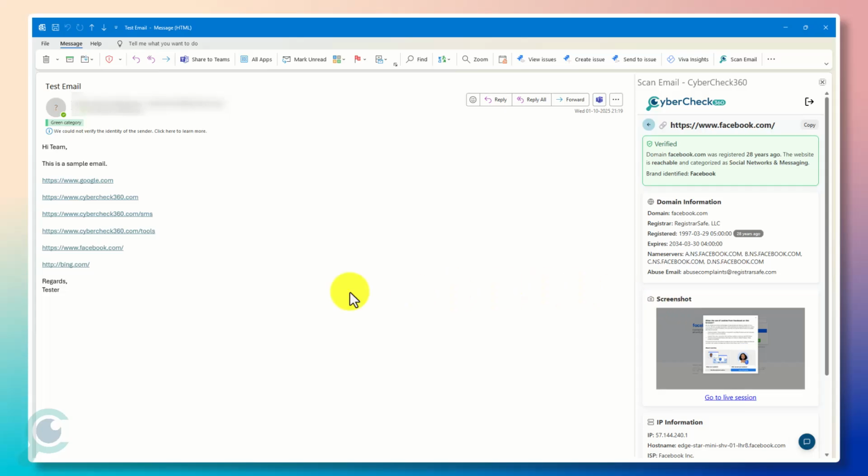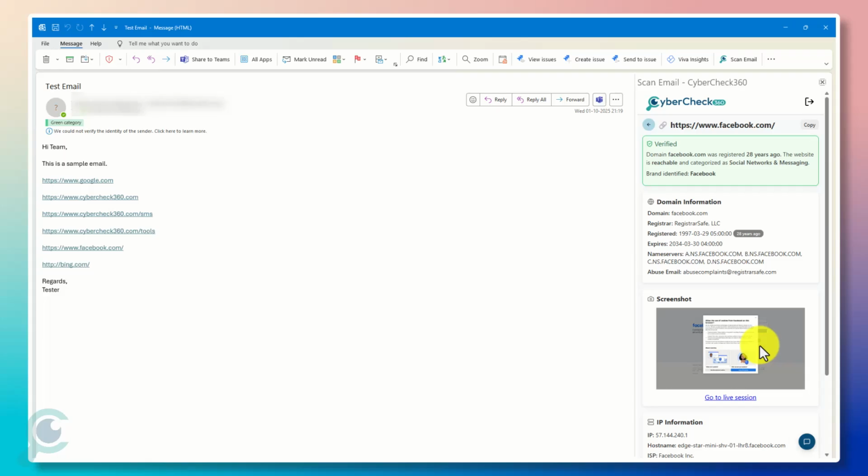So without you visiting this particular link by clicking on it, never do that when you receive any link that you're not very sure of. In that case, you can open our extension and scan, and it will give you the screenshot without impacting or bringing that data into your network. So you will see, okay, this website is going to look something like this.